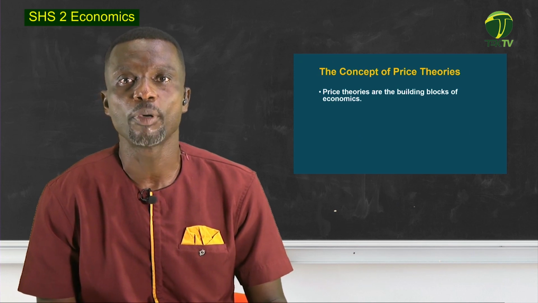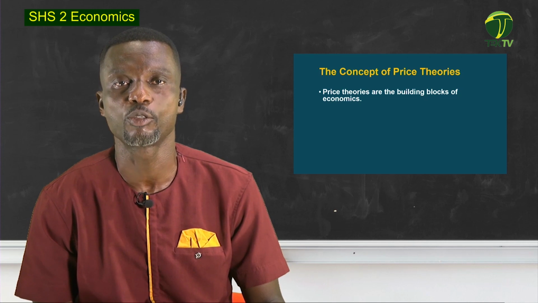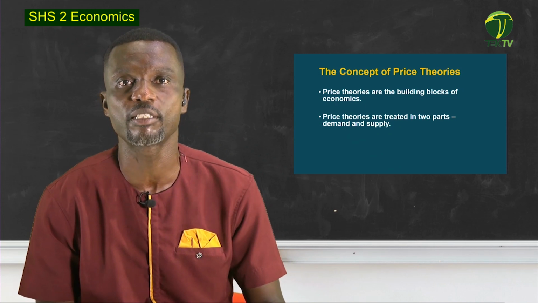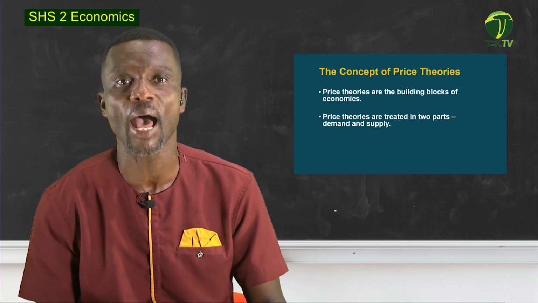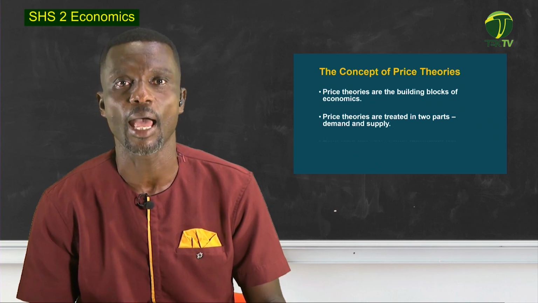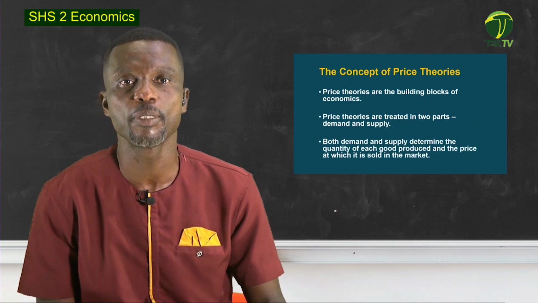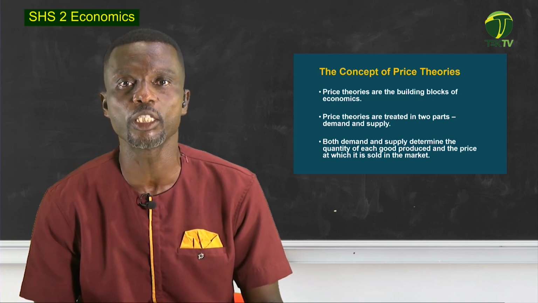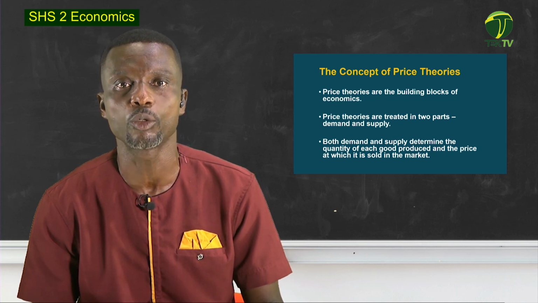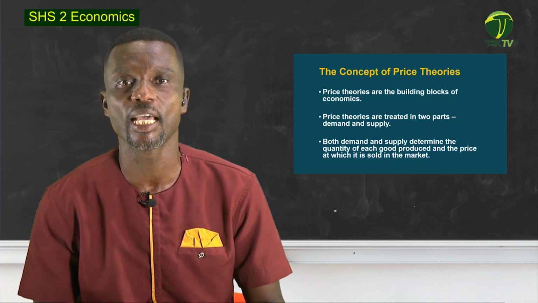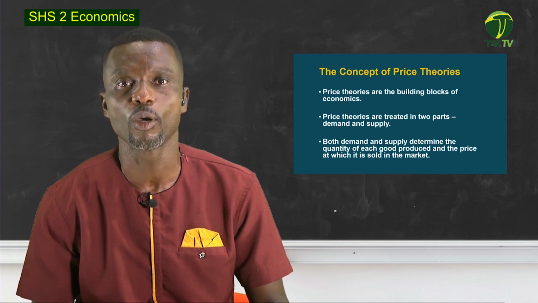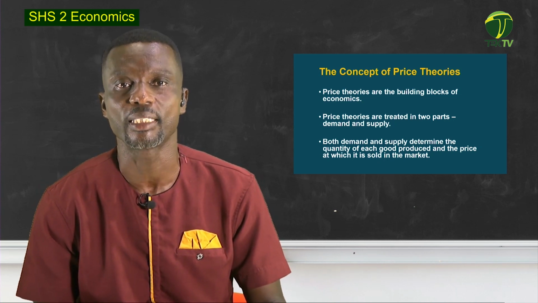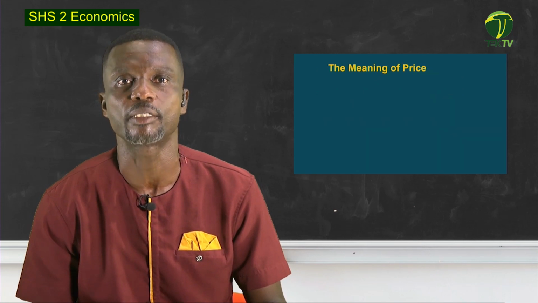Price theories are the building blocks of economics. That is to say, they are the foundation of economics. The price theories in this session are going to be treated in two parts: demand and supply. It must be recognized that both demand and supply determine the quantity of each good produced and the price at which it is sold in the market. So in the next editions, we are going to look at what is produced and what is sold in the market, and at which price it is sold on the market.